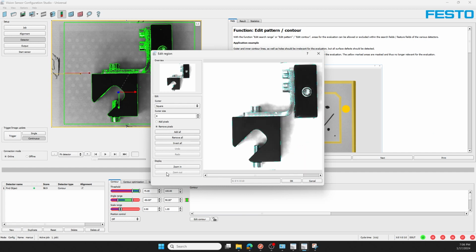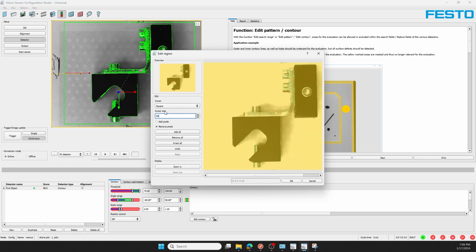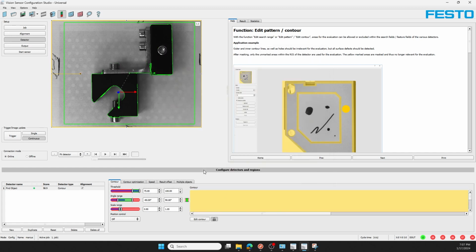Now going over to the detector, I'll highlight that, remove all of my top pattern, and with the line cursor of size 50, I'll add the edges of my black part. I'm looking for the black to white transition here with high contrast. I'll finish adding the pattern now. And I'll press OK. Lock that contour in.